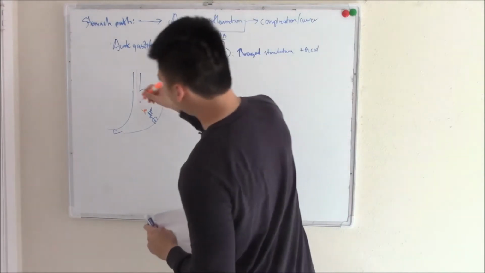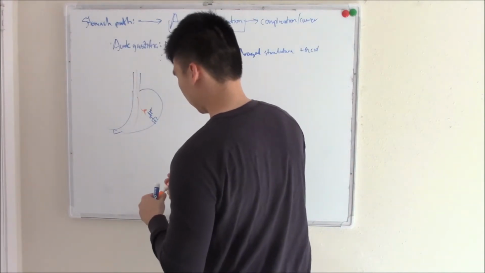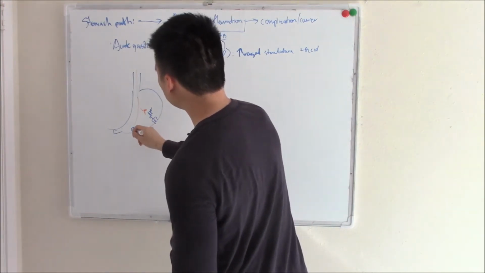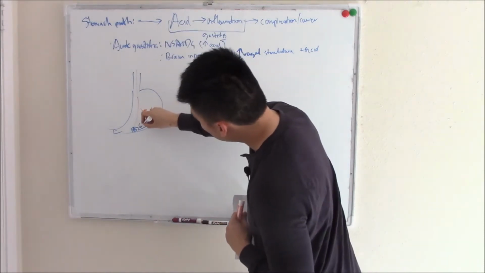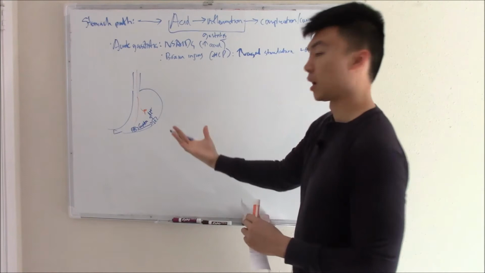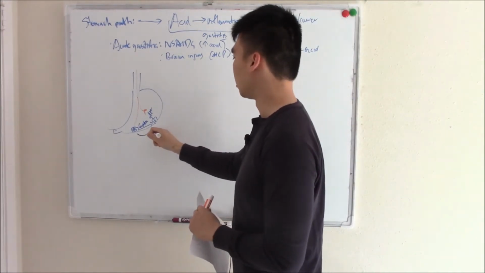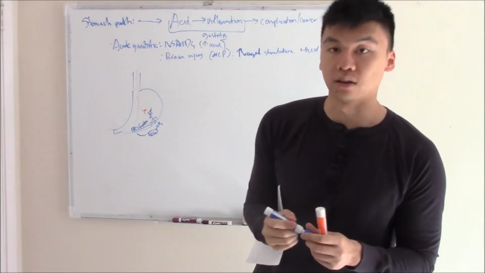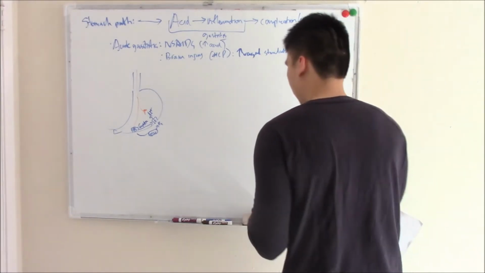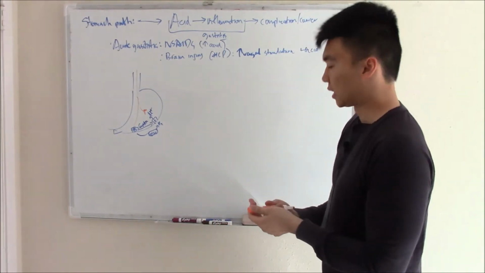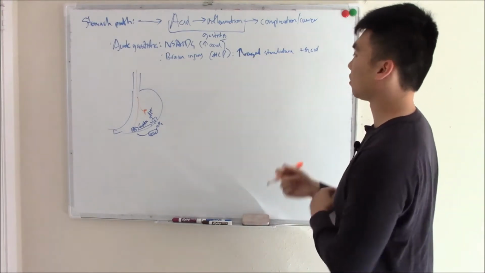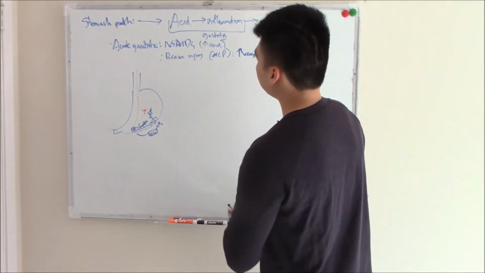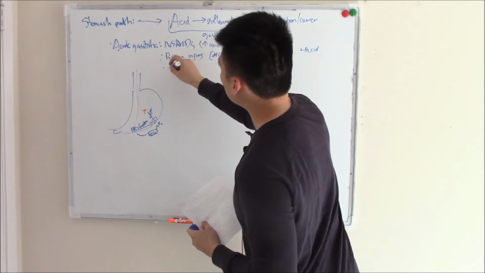Not only does that stimulate parietal cells, but it'll branch off and stimulate another cell called your G cell. And your G cell released gastrin. And gastrin helped stimulate the parietal cells even more. And gastrin also stimulated your ECL cells, which released histamine, and again that stimulated your parietal cells to release more acid. So vagus nerve stimulation has a ton to do with increasing acid. So if you have increased vagal stimulation due to some sort of brain injury, then you can have increased acid. You get gastritis.